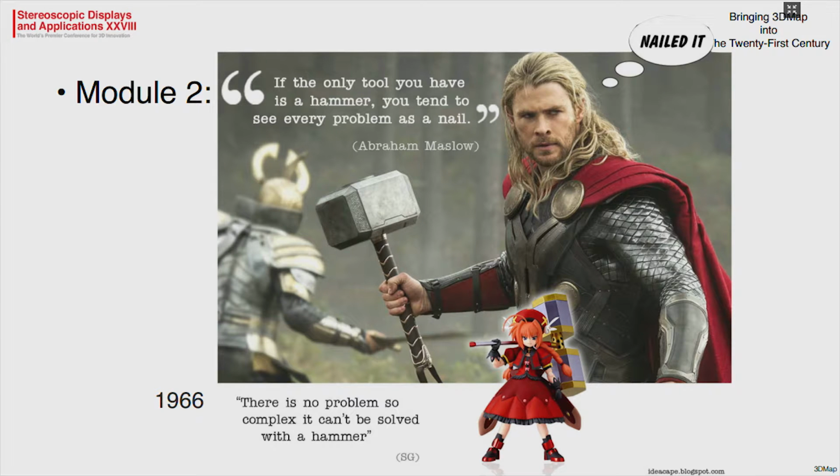And so I brought up this slide. Probably you've heard this phrase, if the only tool you have is a hammer, you tend to see every problem as a nail. Now, in 1974, when I saw this, I went to Lockheed Research, and I saw this, and I said, what does this mean? Well, come to find out, what Maslow meant was that if you have a tool and you are successful with it, you're going to try to apply that to every other aspect of what you do. In other words, a colleague of mine, Dr. Jim Blinn, told me that if you can't do it in Fortran, you can't do it at all. Now, his concept of that has changed over the last 30 years, but that kind of gives you an idea.